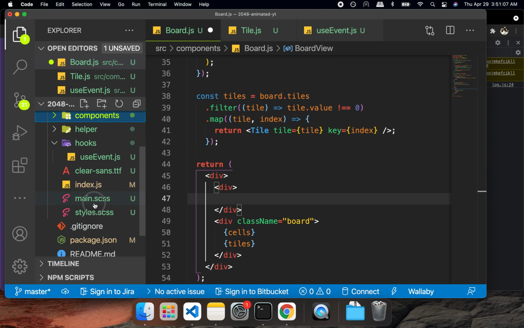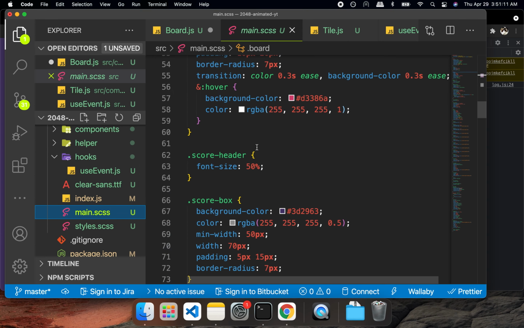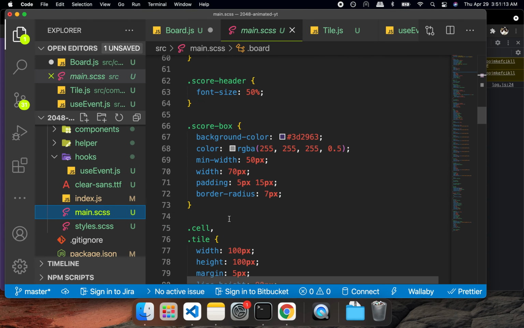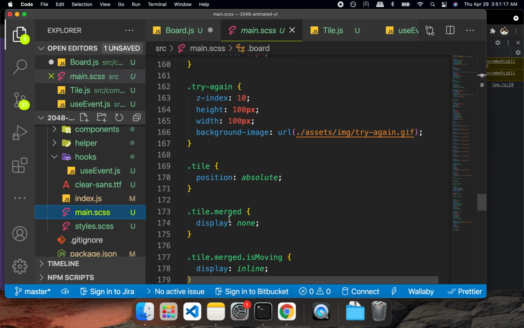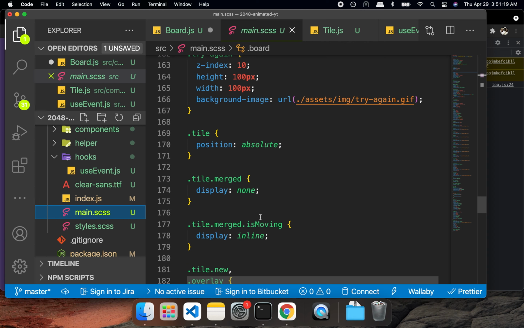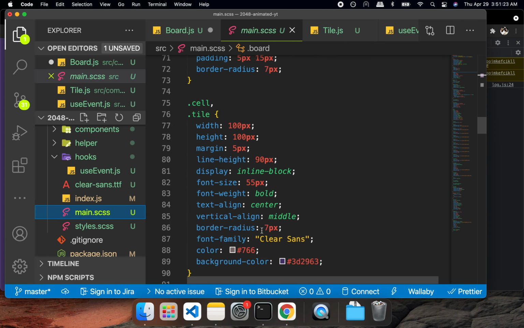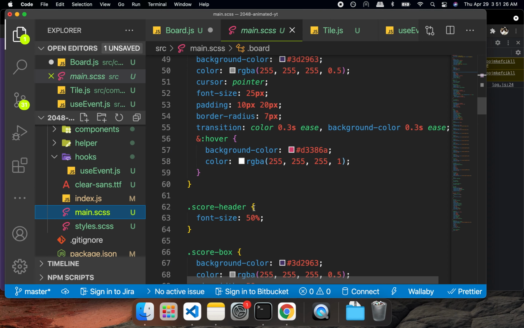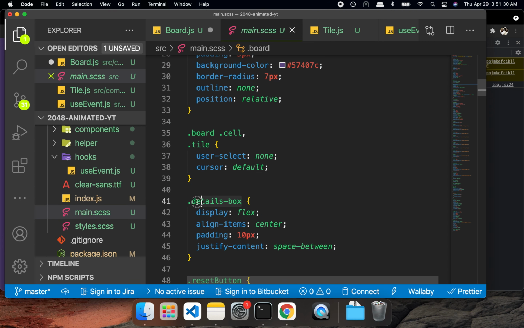So first of all, let's go into the main and see what the name of it is. Score header, score box. Is that the name which I used? I think those are terrible names. Okay, it seems like that's the name I've used, but no, this is the one, details box. So that's not too terrible.